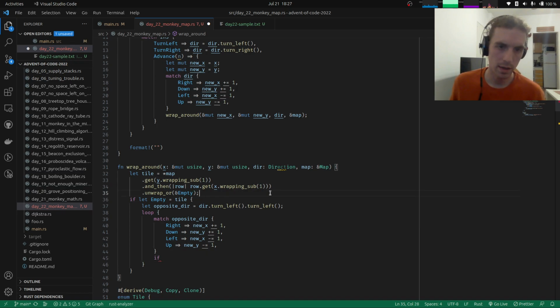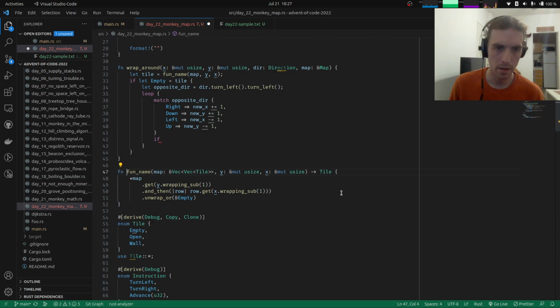Right. So let's call this kind of thing running around sub1 and so on. Let's call this, well, it should be x, y, and map. Let's say get tile non-wrapping, very explicit name.